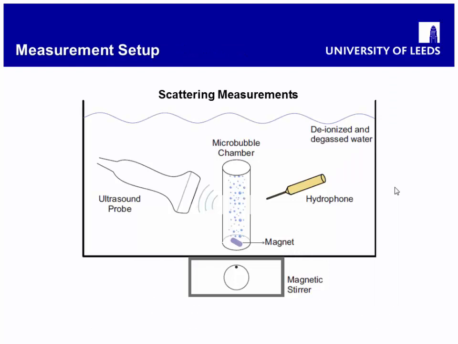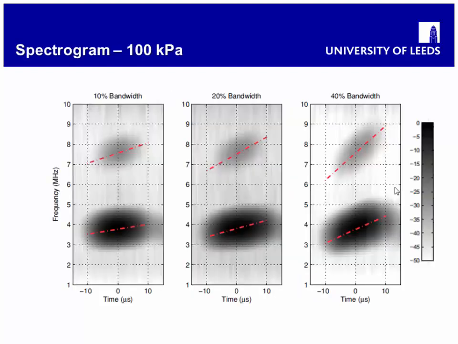To explain the problem better, this is one of the basic setups every person who worked on microbubble characterization did many times, hundreds of times probably. You put a transmitter and a receiver, ideally at 90 degrees or something other than 180, because you want to measure the backscattering from microbubbles. And if you plot the spectrogram of the scattered signal, I like this one. Spectrogram means frequency and time, the energy distribution over a frequency and time plane. What we are looking at is, black means loss of energy, white means no energy, basically.